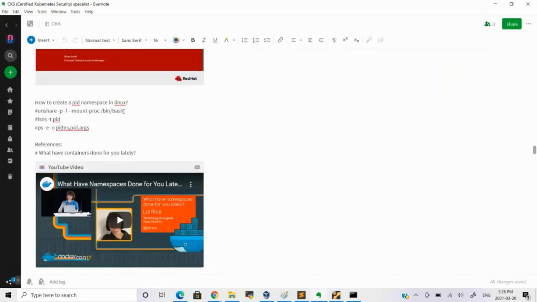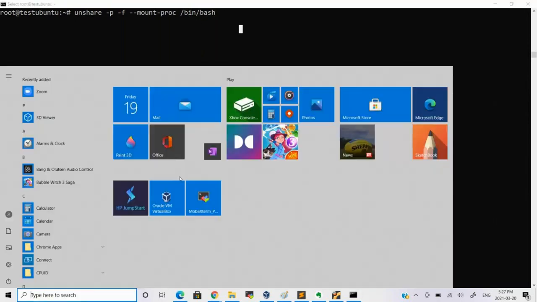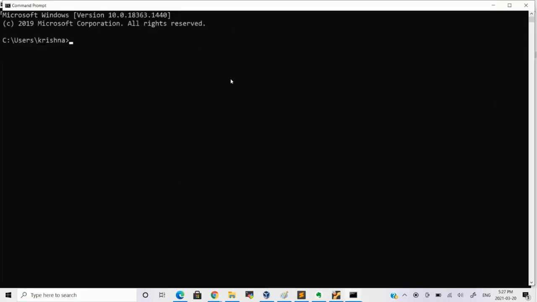So now you can execute this command. Okay. So let's say this command will try to create a process ID namespace, process namespace. Let me copy it properly. And in that particular process, we are trying to use a shell. Okay. So here, when you execute this command, what will happen? It will create a new namespace, and you will log into that particular namespace actually. Okay. So let me show you. Let me open another terminal, and I will show you that actually.